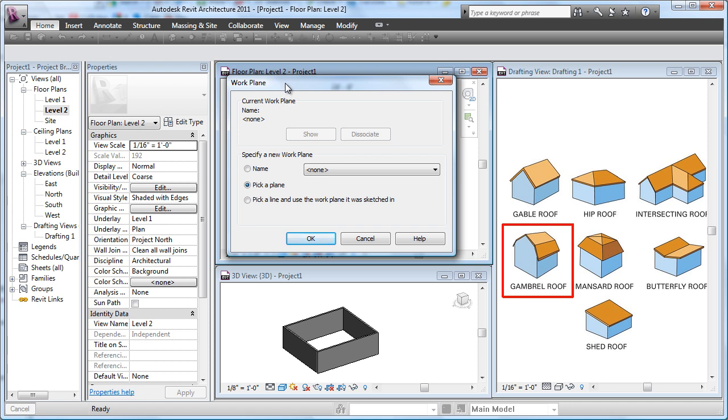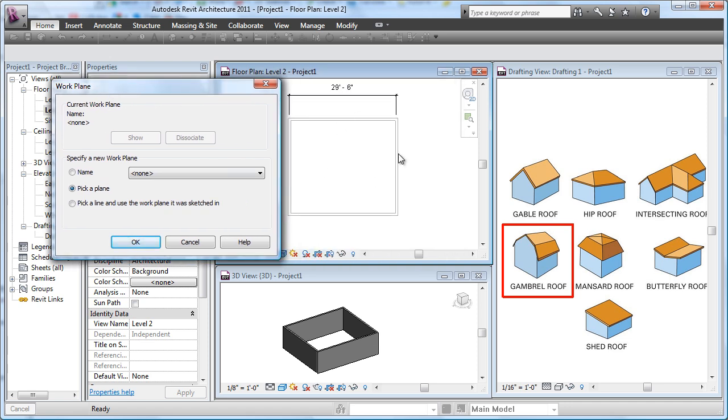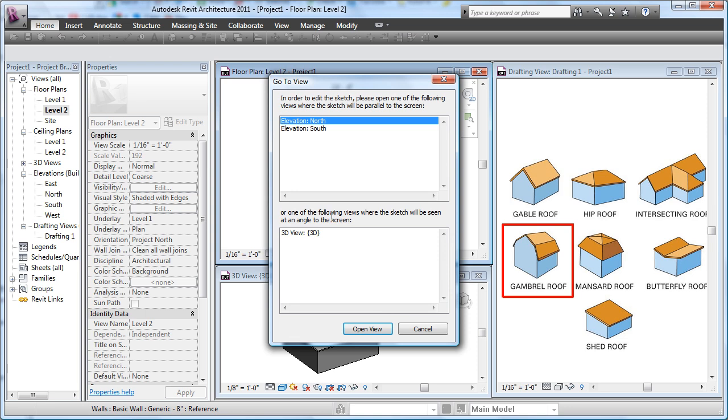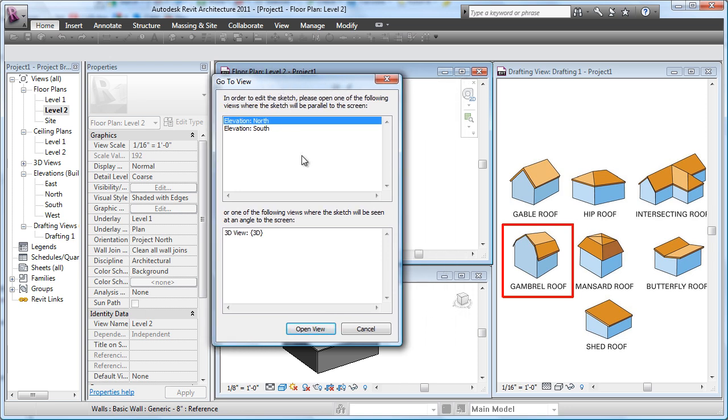Okay. First thing it says is, well, I'm currently in a plan view, so we need to switch to an elevation type view to draw this. So what I'm going to do is I can say pick a plane. If I have a named grid line or reference plane, I can use that. So I'm just going to say pick a plane. Watch what happens. I'll hit OK. And if I hover over this surface here and I go pick, it's going to say that's good. Now you need to change your viewpoint.